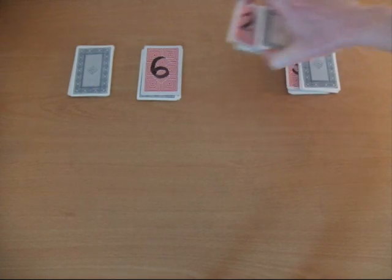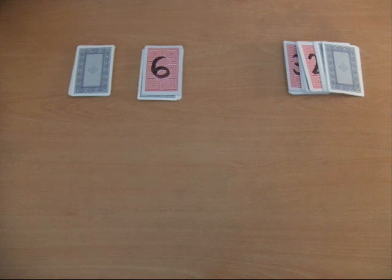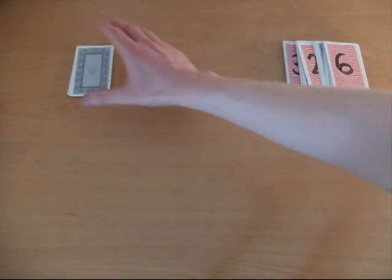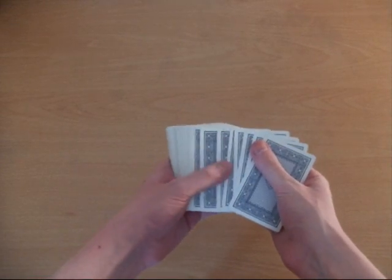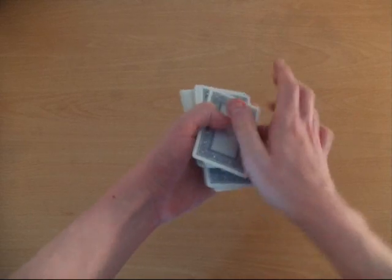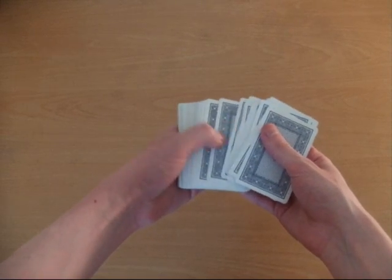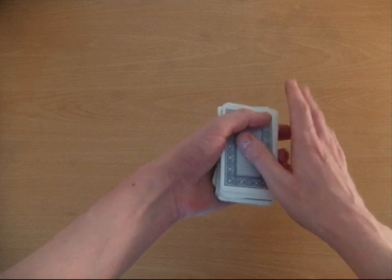If we start to gather up these piles — if I put this pile on top — these two chosen cards are fifteen cards apart. No matter where I cut the pack, these two chosen cards will always be fifteen cards apart. Same when I put this pack on top: these two chosen cards are fifteen cards apart. Finally I'm going to put these nine cards on top. The first chosen card is the tenth card from the top, but that's not where I want it. So let's take four cards off the top, put them on the bottom, and now all my chosen cards are exactly where I want them to be. This is the sixth card from the top; fifteen cards later we find the twenty-second card; and fifteen cards after that we find the thirty-eighth card. The chosen cards are exactly where I want them to be.